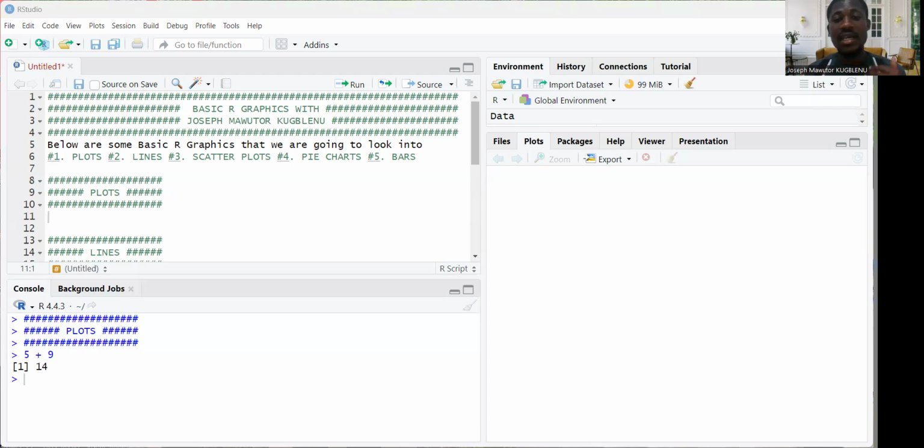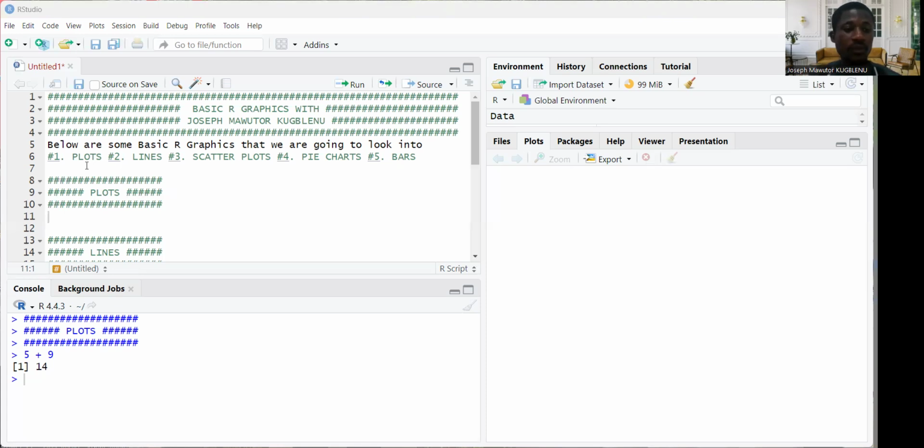So I might be using the terms input, argument, parameter. It's basically the same thing. The difference is not anything to bother ourselves with. For the purpose of this video, when I use the term input, argument, parameter, take it that I'm referring to the same thing.